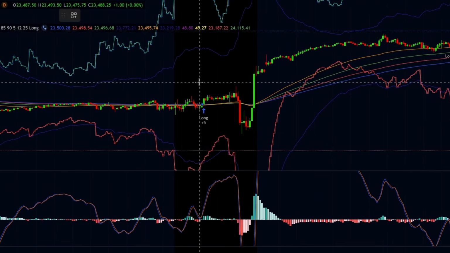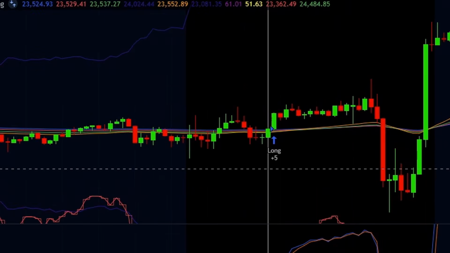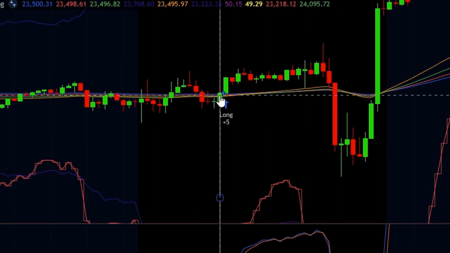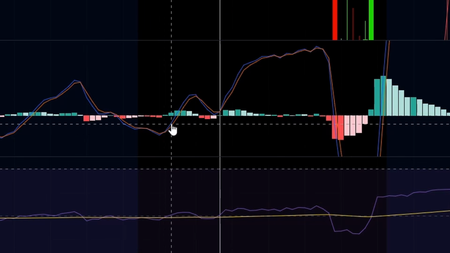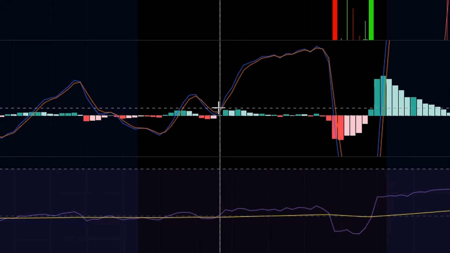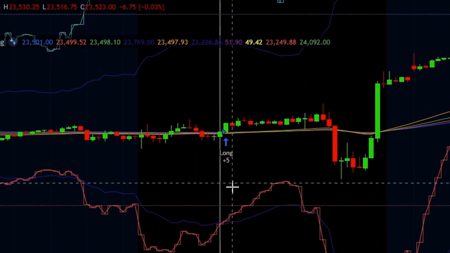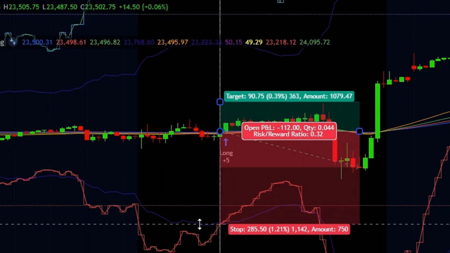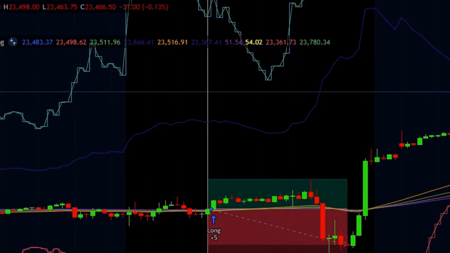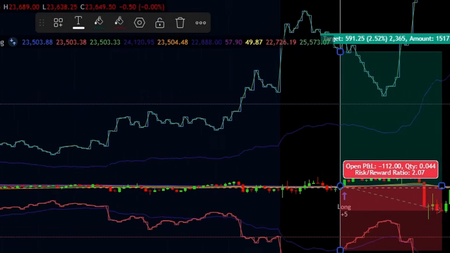Okay, here we have another valid long entry signal. For a very long entry, price needs to close above all the three EMAs. Let's zoom in a bit. And yes, it closed above all the three EMAs just by a tiny bit. We need to see the double cross-up pattern. Here we have a cross-up at this level, then the next cross-up where the entry was at a higher level right here. So that rule is also met. The RSI is slightly above the RSI-based EMA, so that rule is also met. And the price closed inside the two Keltner lines, so all the rules are met for this entry. Stop loss will be placed at the lower NNFX ATR line, this one, and the take profit at the upper NNFX ATR line, right there.